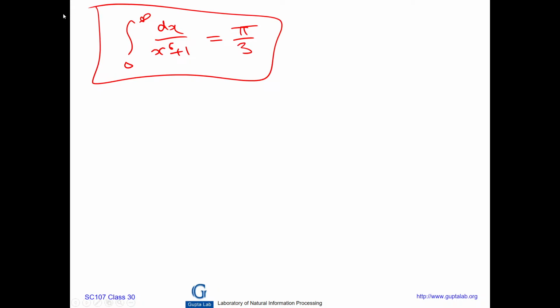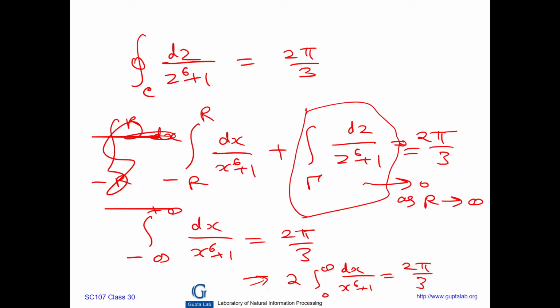You got the value. So the most tricky part, I mean the rest of the things are simple, except you need to show that this portion goes towards 0. So I leave it as an easy exercise. It's not very difficult. Just take the absolute value. It will be less than or equal to some quantity which will be a function of capital R, and when you take capital R approaching infinity, the whole thing goes towards 0, right? So, okay, that thing can be settled, and so you can find it easily. So this is a nice approach of finding the value of the integral, right?